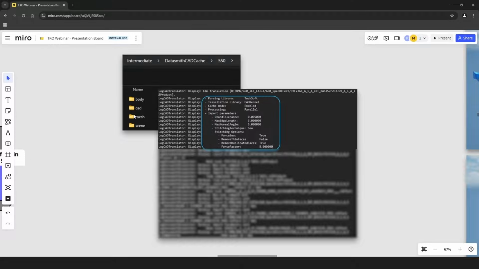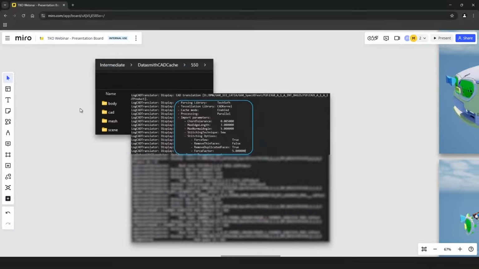Then we have the mesh, which is basically already the tessellated mesh. We have the scene, which just builds the scene structure, the empty structure without any geometry of the CAD file. And then we have the body, which is equal to the U assets that are going to be created inside of Unreal. This is the last stage before they get passed into the editor. Oh, nice. So you have the translated step and the just-before-import step. Yes, exactly. That's so awesome.